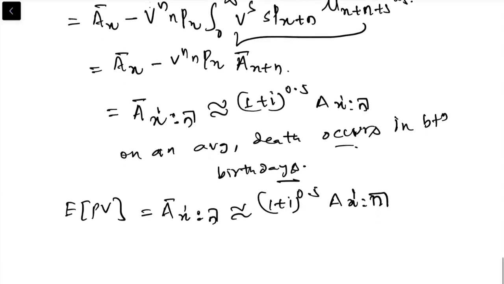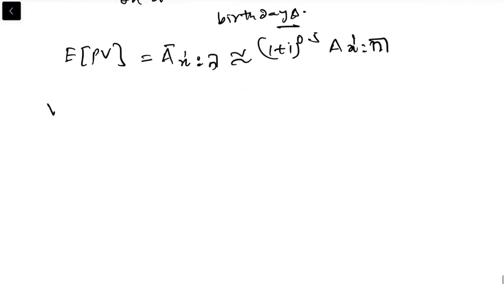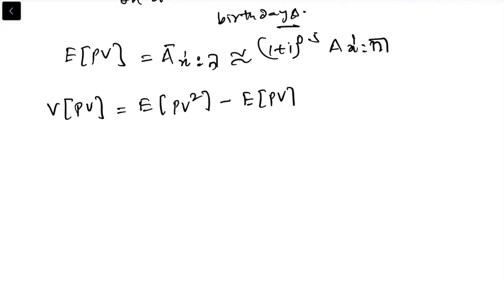Now let's see how we can derive the variance. So the variance of the present value is, okay, I'm going to write down the formula directly, and I leave this to you because the idea is very similar. You will basically calculate from the very beginning, that is the expectation of PV squared minus the expectation of PV, whole squared, and then you will write the integrations and do the further calculation. So I leave this to you. If you're unable to do it, let me know in the comment section. I'll make a separate video for this, but for now I'm just going to write down the formula.